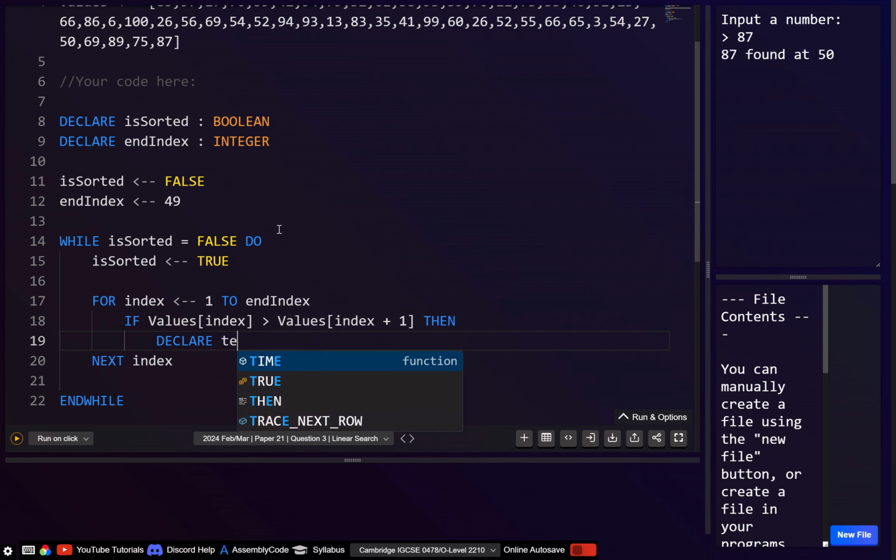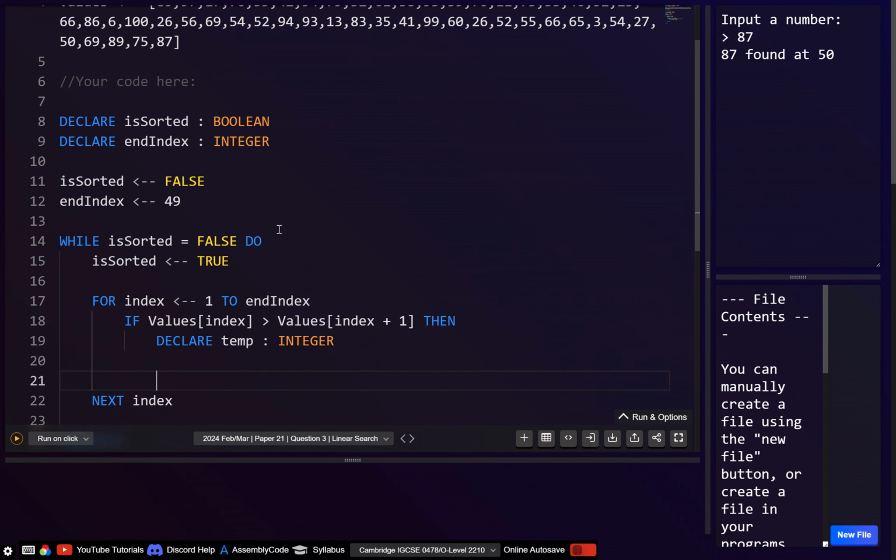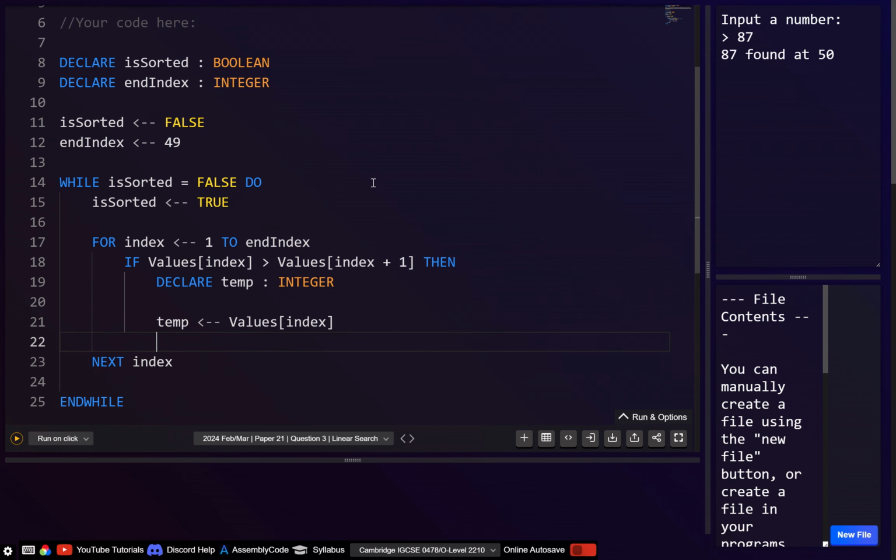Then if it is, let's declare a temporary variable that's going to be an integer. Here we just want to swap these two values. The way we can do this is we go temp, let's assign this values index. I always mess up this one, to be honest.